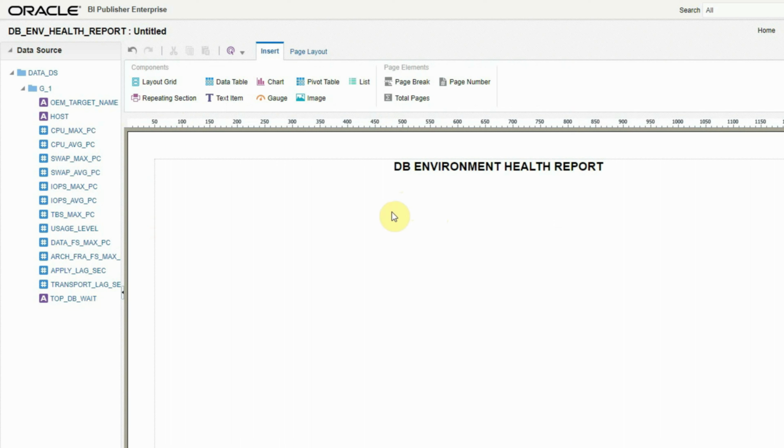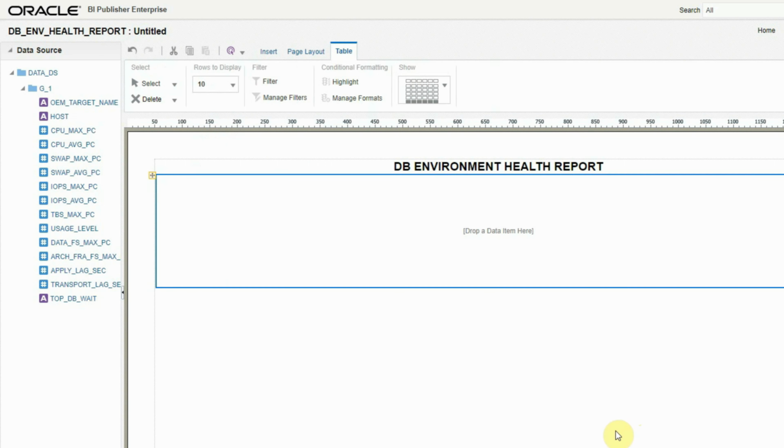Now, to display the data in the report that belongs to the CPU utilization, swap utilization, etc., we'll create a data table here by doing a drag and drop of this data table object and place it below the title. And in this box, we are going to place the fields that we want to display in our report.